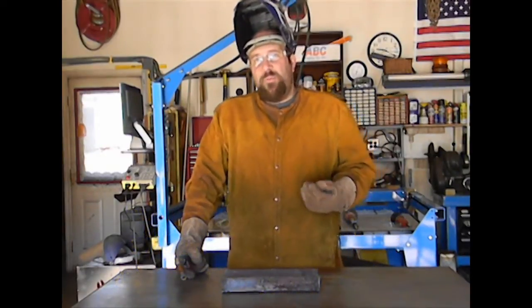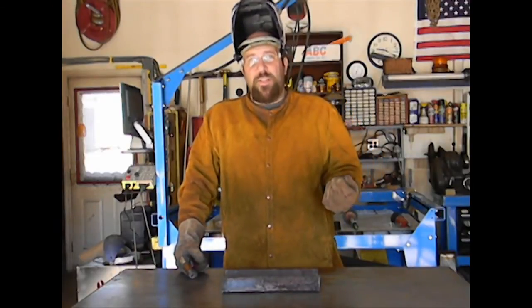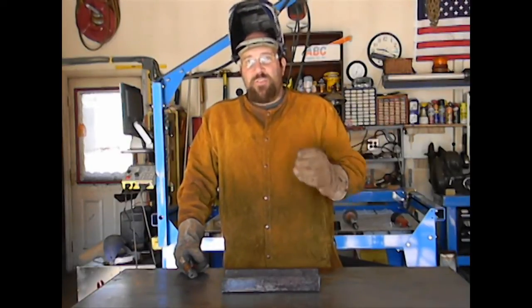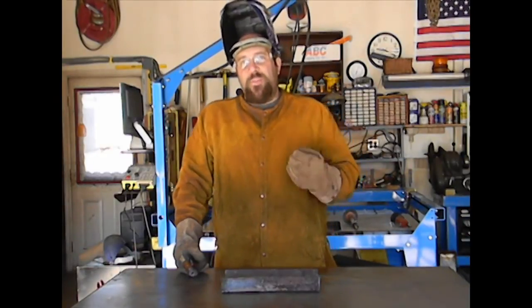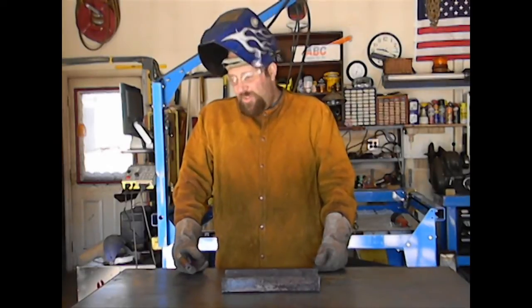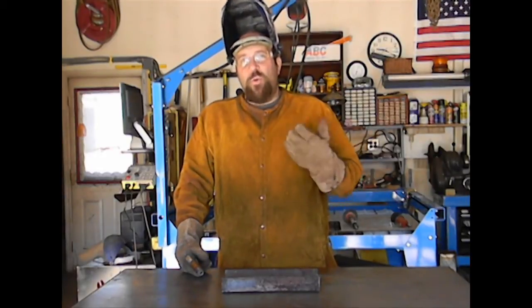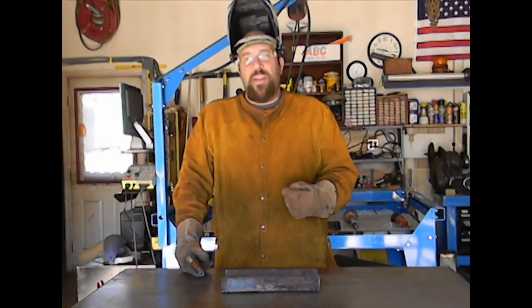Now, 90% of what you will do as a welder, whether or not you want to become a professional or just a hobbyist, is going to be cleaning your material, doing a fit up on your material, making sure everything is just right and clamped down and tacked before you begin any welding at all. In fact, a professional welder only spends about 10% of his time welding in his shop. So, with that in mind, if you do a good job, you take your time and you get your pieces set up just right, you'll find that your overall work and welding experience will be much more enjoyable. So that's something to think about.